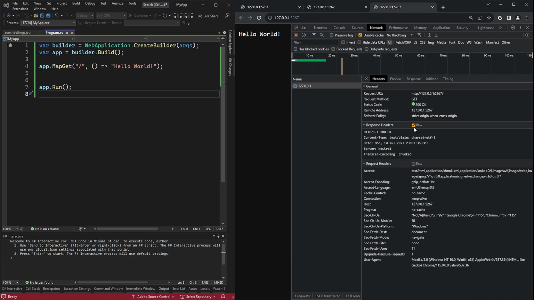If you click the raw option on the response header, you will see additional data on the very first line, which states HTTP/1.1 200 OK. This line indicates that the HTTP response is based on the widely used HTTP 1.1 protocol version. The 200 OK status code signifies that the request was successful, and the server is responding with the expected content. It's worth noting that HTTP protocols can have different versions, and in this case it's HTTP 1.1. Other available versions include HTTP 2 and HTTP 3.